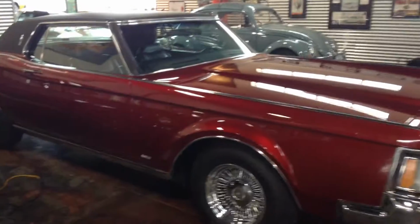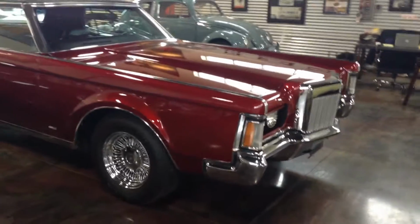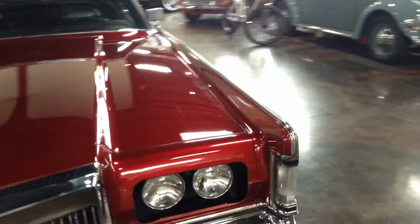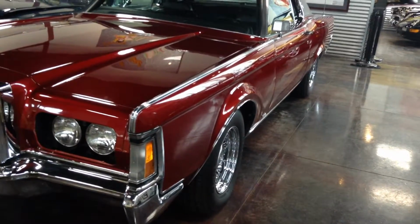The paint was done by one of our locals, and that was by Benny Hampton of Benny Rod Shop. He's a neighbor of ours just down the road. I'm kind of swinging over on this side because the light's a little bit better. But this thing is just long as can be, but just laser straight.